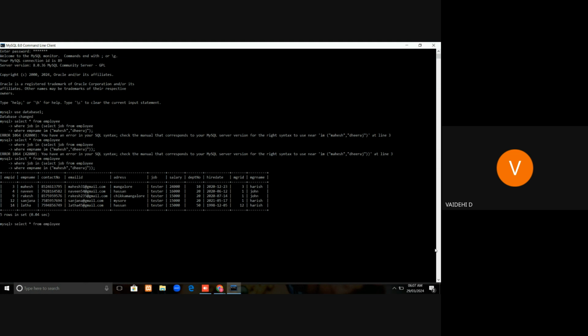Select star from employee where department number in, open the bracket, select department number from employee where department number in 10, 20, 30, close both.